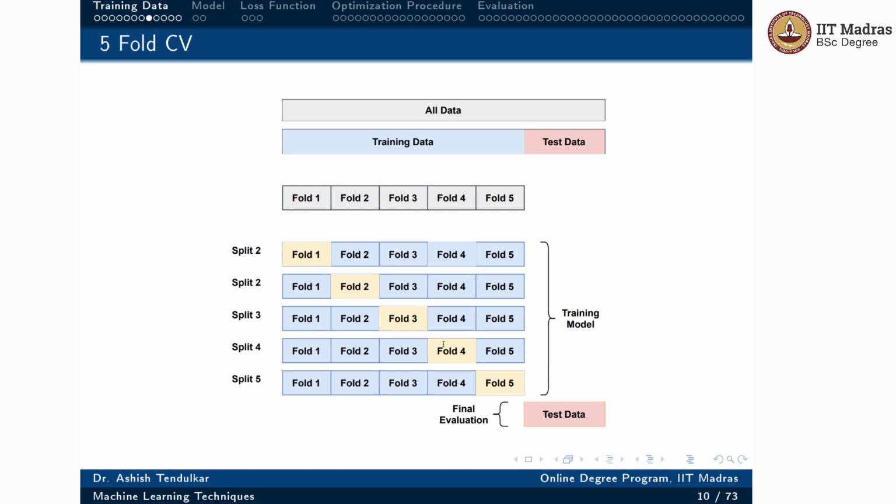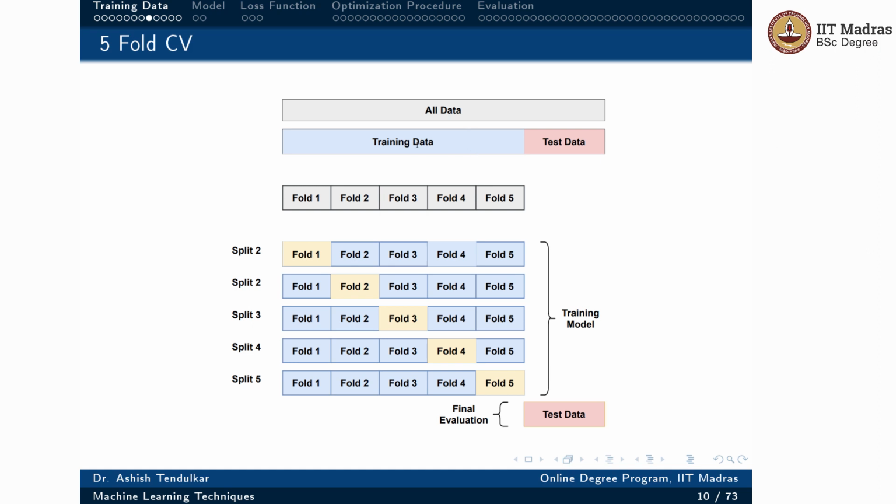So this is what happens in cross validation in pictorial form. This is our entire data, and we have two sets, training data and test data, right? We typically use 80% data for training and 20% for test, but you can change these percentages depending on the amount of data available to you. Some people also do 70-30 and so on. Now remember, here there is no validation data that is set aside separately.